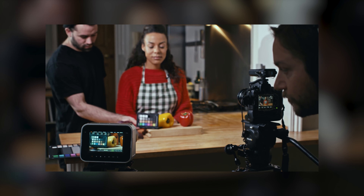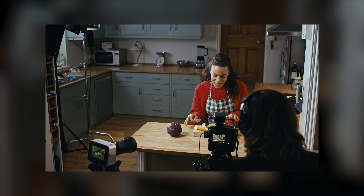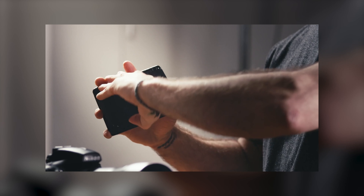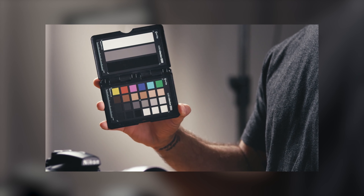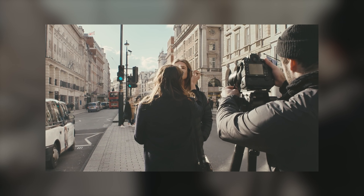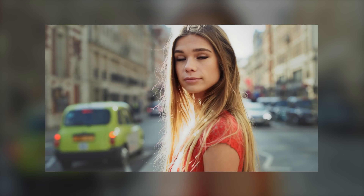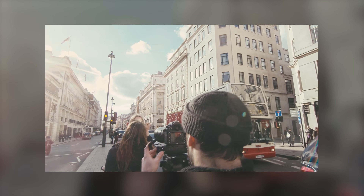A lot of people will say they'll just fix white balance in post — but that takes so much extra time. Manually white balancing two different cameras and getting them to match perfectly in post-production costs you hours, if not days, whereas getting it right on set takes five to ten seconds. Others say that's why they shoot raw so they can dial it in later — but again, that's less efficient. Unless you have a colorist who can spend weeks or months on a project, most of us need a fast workflow with no bottlenecks.